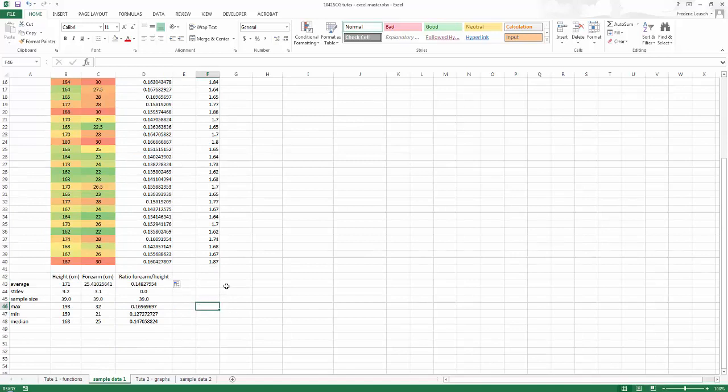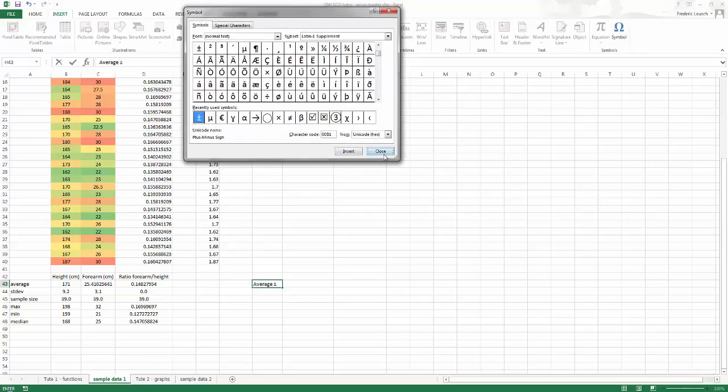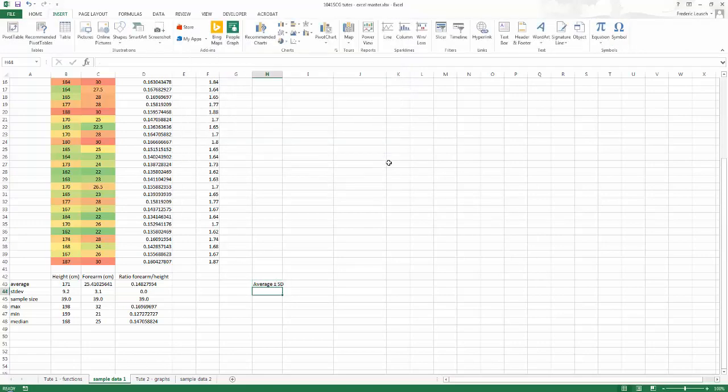That's a nice trick. Now let's say I wanted to put together a table that has my average, average plus and minus. I have to go grab it from the symbols, plus and minus. Standard deviation, sample size, and say median of the height in centimeters and the forearm length in centimeters. I could actually have grabbed it from there. Actually, I could have grabbed it again from here and dragged it across. Okay, let's say I wanted to put that.